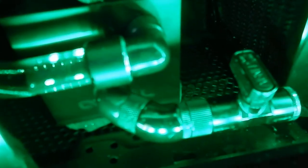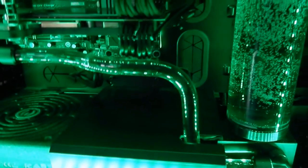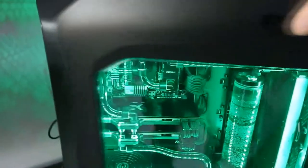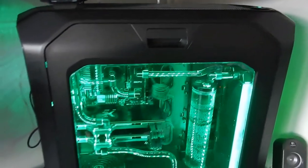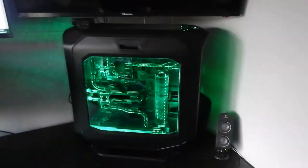Oh, it's not the best, but it'll do. And my drain port from the lowest point at the pump top. I swing this out over the side here, connect it, put it into a bucket, and drain it out like that. So far, she's doing all right. I'll just put this back on. Things I like about this case is so easy to take the side panels on and off. I'll just stand back up.